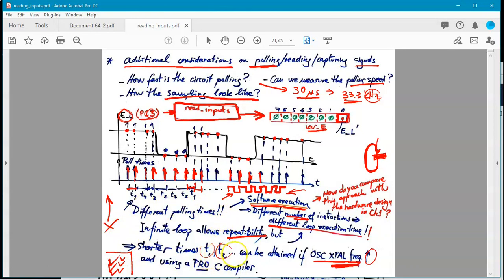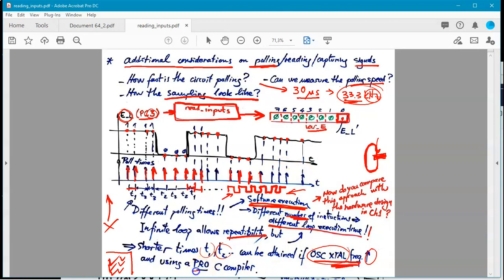More professional, okay? So the last comment here is that it is true. Let me repeat that because it's not so obvious. You are executing software right now. There is nothing like three levels of gates or the propagation time from a clock to output, which you are an expert in calculating. That is not happening anymore. You are executing software. So the more instructions you have, the slower the loop is. And if you'd like to have a faster sampling or polling frequency, you have to increase the crystal.